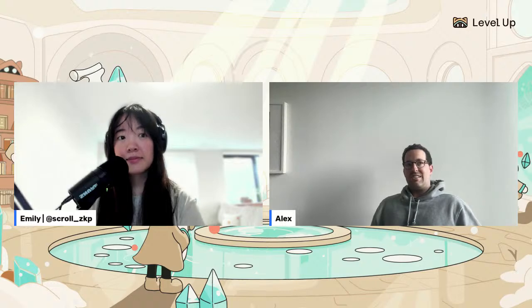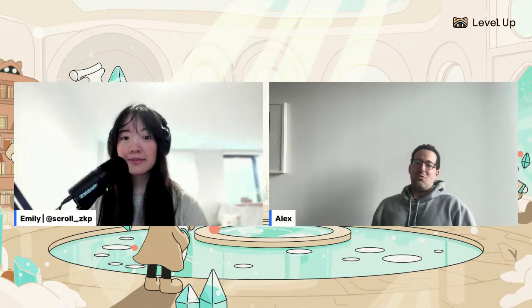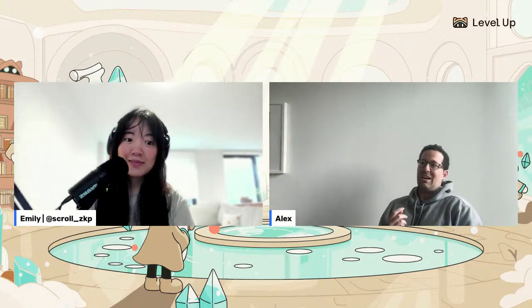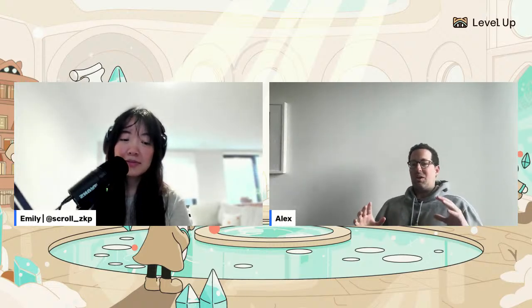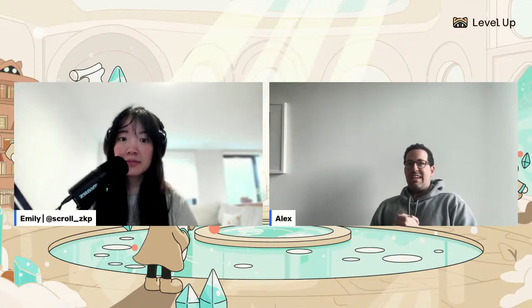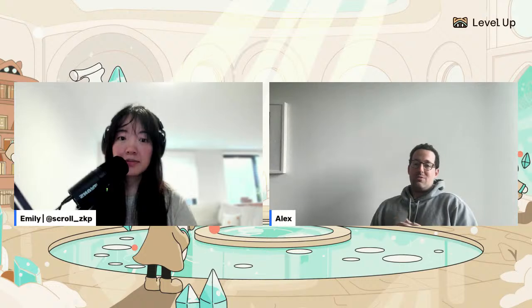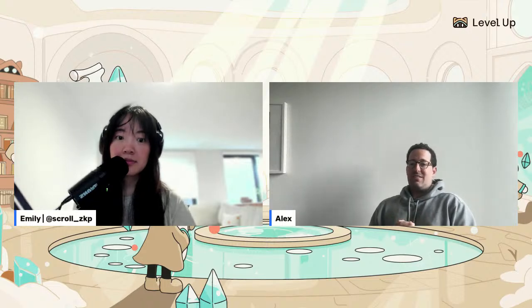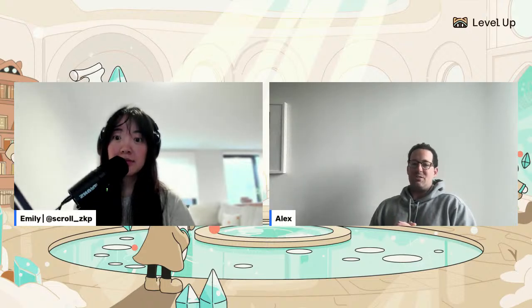And then chain abstraction, I think, is just taking away all the complexity of users needing to know where all their balances are, where all their ETH is. A lot of it is just taken care of at the dapp level. I think there's a lot we can do as front end engineers and UX designers to make this a better user experience.